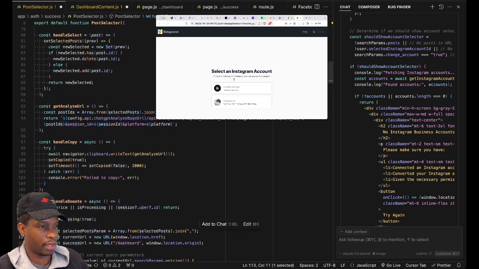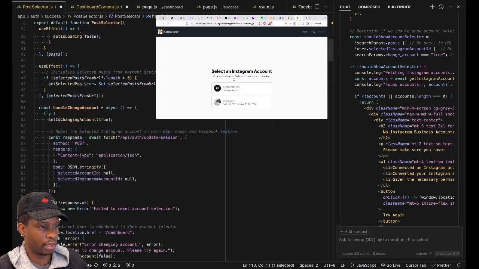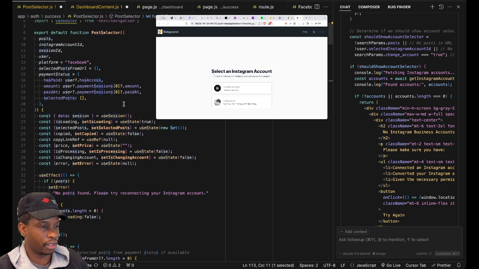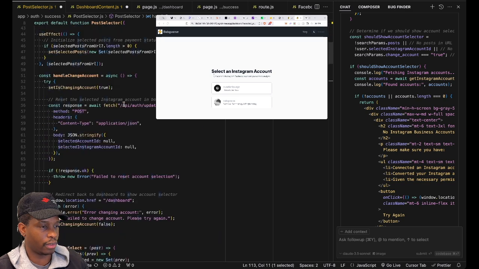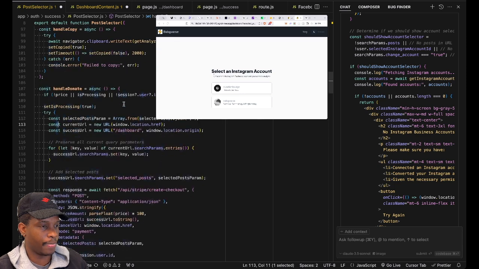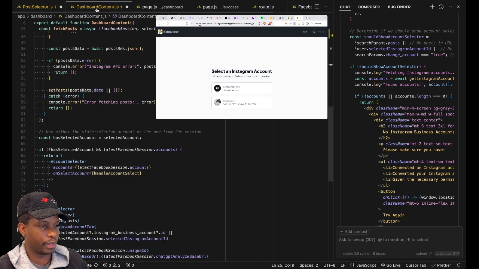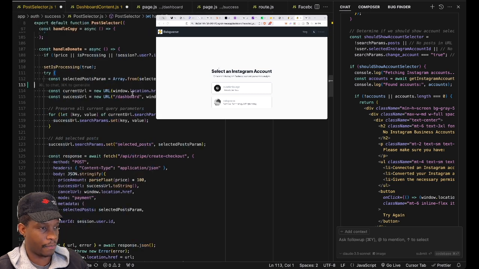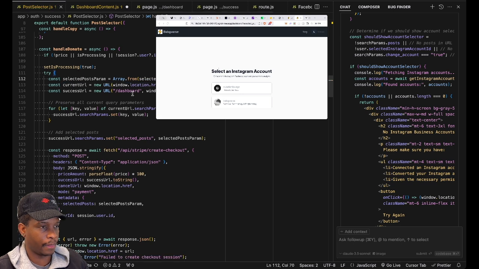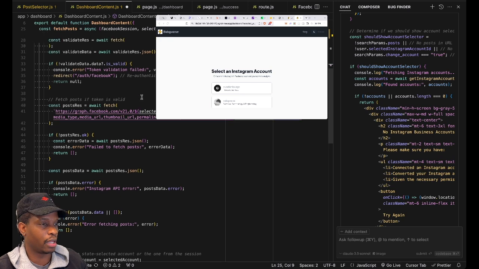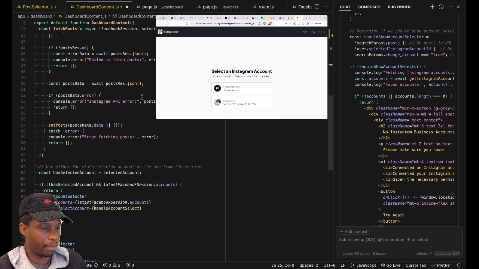Are we not making it aware of the selected account? Probably not. See, now this is, again, like I said, it just gets interesting when you're debugging code that was produced by Cursor, because you can really get hung up as to where the problem first arose.